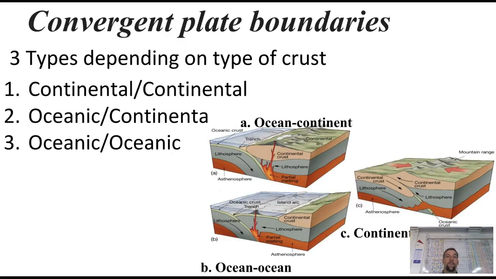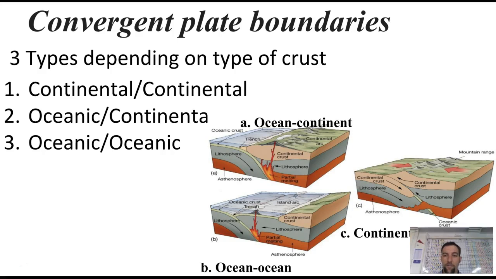Now we're looking at the other. So we have the 3 types of convergent boundaries. With divergent boundaries, just one type. There's different features associated with the divergent boundary. When we talk about convergent plate boundaries, we actually have 3 different types. So we have continental, when 2 continental plates come together and are interacting with one another. We have oceanic continental, when we have an oceanic plate interacting with a continental plate. And then we have oceanic, that would be 2 oceanic plates coming into contact with one another, converging towards each other.